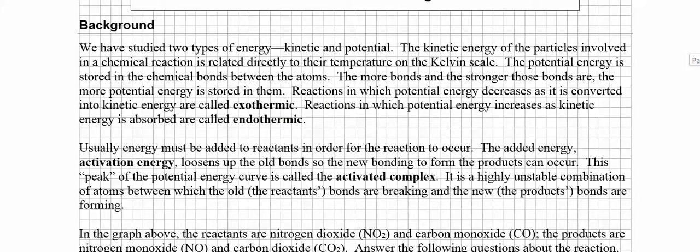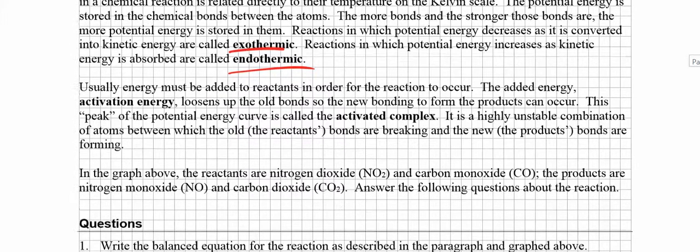So let's talk a little bit about exothermic versus endothermic reactions. What do we mean by an exothermic reaction? Essentially what we mean is reactions that release heat. So if the energy of the reaction releases heat, if heat is a product, we call that exothermic. If, on the other hand, it requires heat to make the reaction proceed, we call that endothermic. We can think of energy in the endothermic example as being a reactant. All right, so let's talk a little bit about the diagram itself.